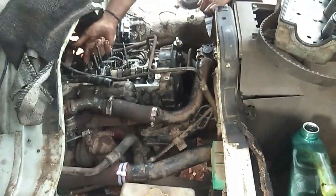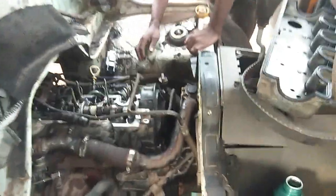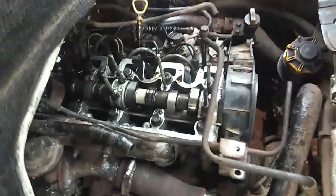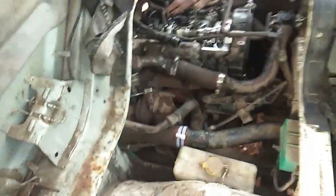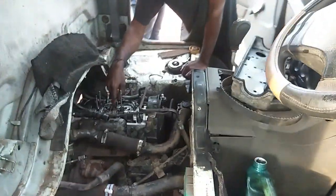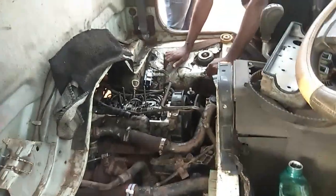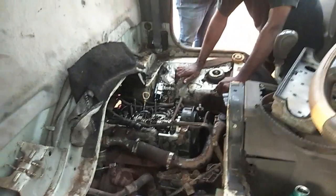So finally something good after almost a month of it being in the workshop. We have made some headway, I can say. This work is being carried out at Babani Auto Workshops at Girim. So in case anybody is facing any issues with their vehicle, you can probably stop by. Mostly expertise with wheel alignments as well as diesel engines.